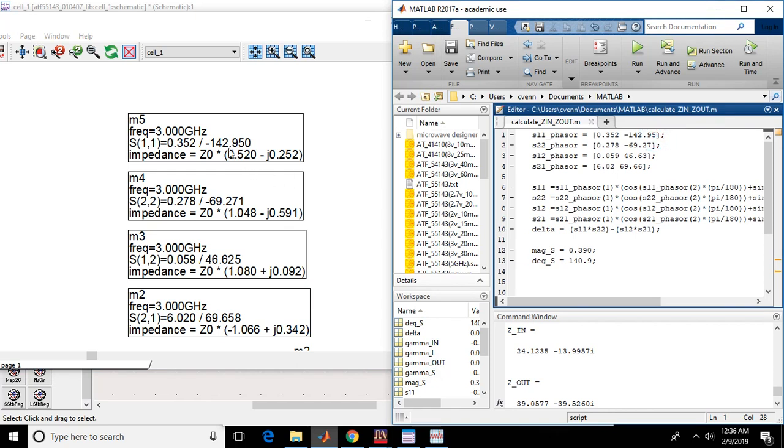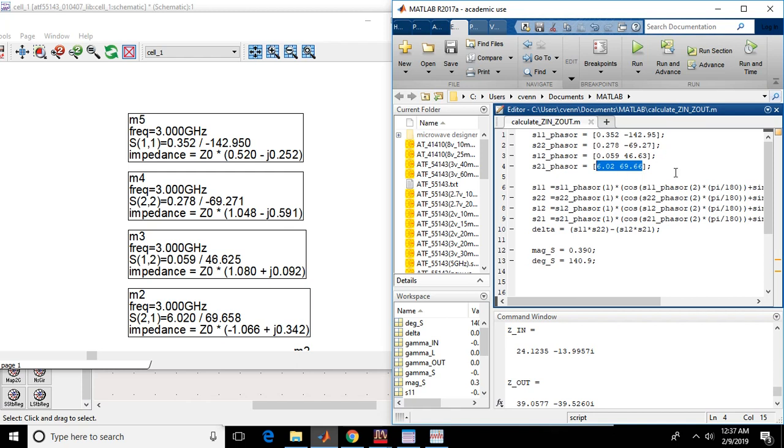So, okay, 0.3352. Everything looks just about the same values as I did before. And this one's 46. Yeah, that's fine.